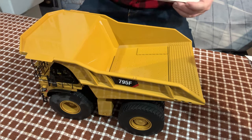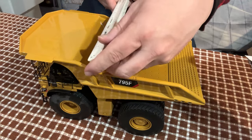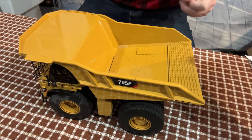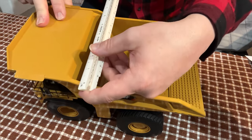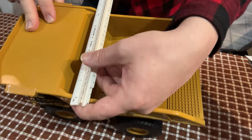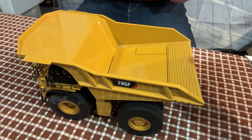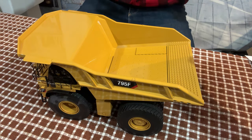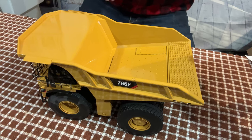The outside body width, that is without these two covers for the canopy, that's just the outside width of the body, is on the real machine 29 feet 5 inches. The model here, we have 6 3/4 inches. That is a massive, massive model. And a final note, the weight of the Diecast Masters Cat 797F AC model is, I wonder how close any of your guesses are. Drop them in the comments while I get the scale and we weigh it out.